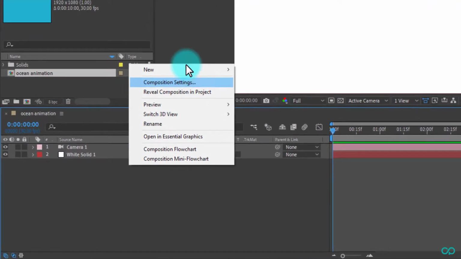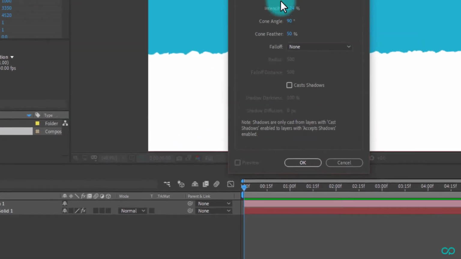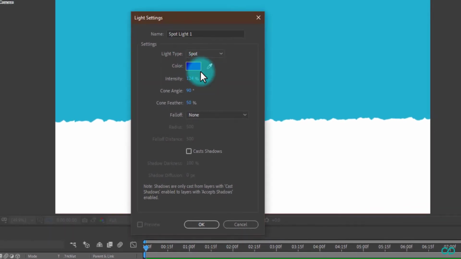Now create light layer. Make sure that its type is spot.